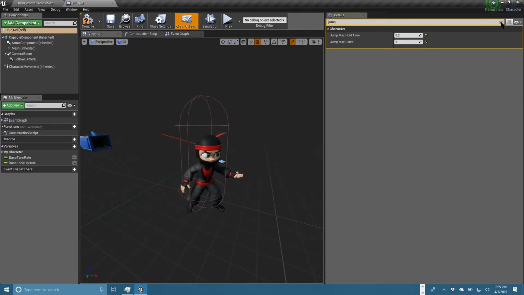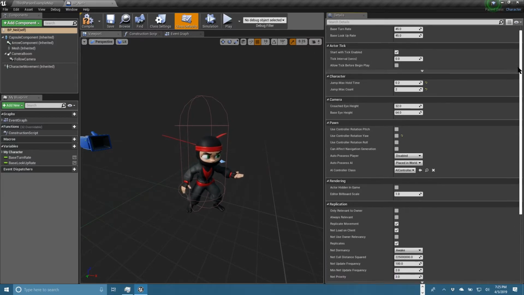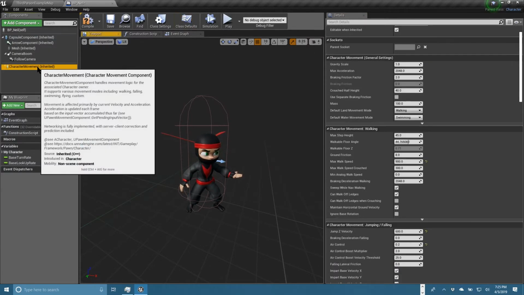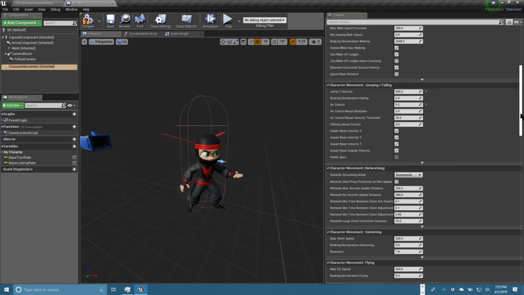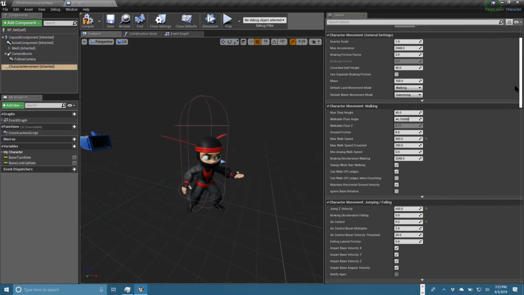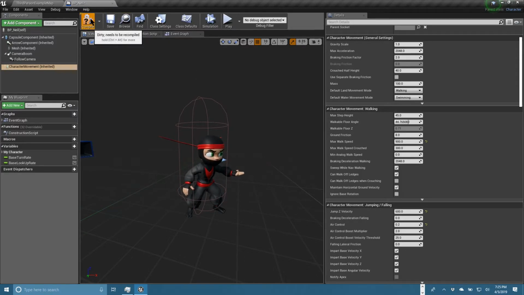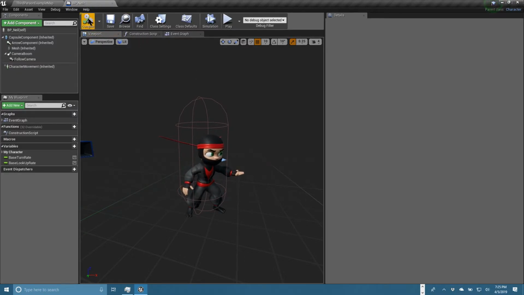So those are just a couple of the many settings you can change. I suggest, have fun with it, play around with it. But, again, it's whatever character you're working on, whatever they're like. So with that, that's really all you got to do for now inside of BP Neil's character blueprint.